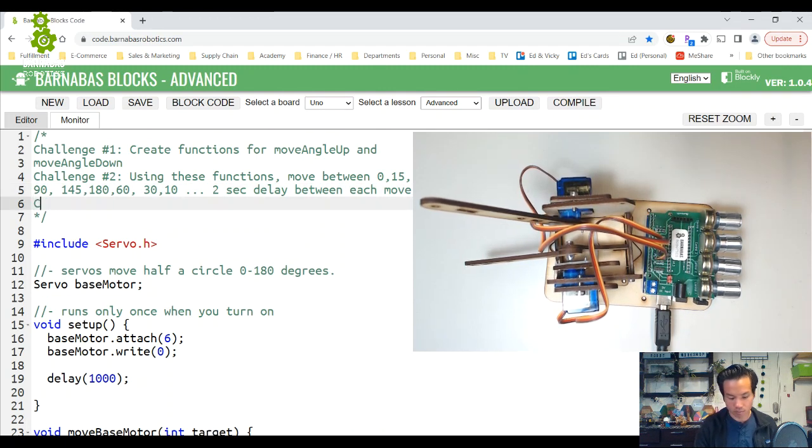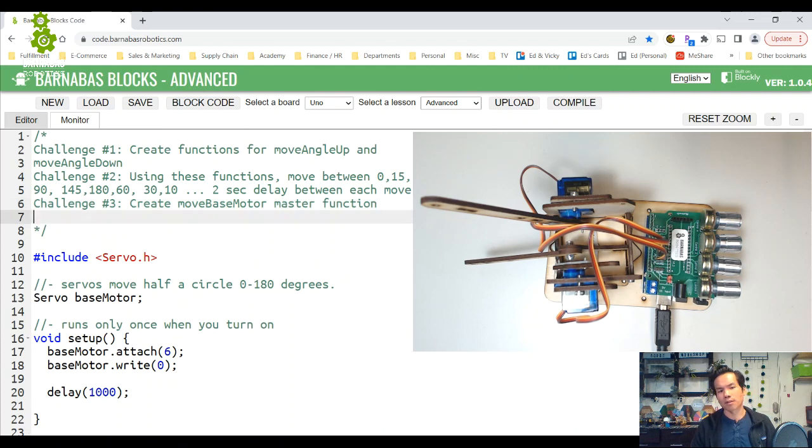All right. Challenge number 3: create move base motor. Let's call it the master function, and you just copy what I did here. Now in terms of challenges, number 4 is create a move sequence using move base motor. Any sequence you want, just play with it, see if it works. You can go back and forth like a windshield wiper, or do some crazy random moves.